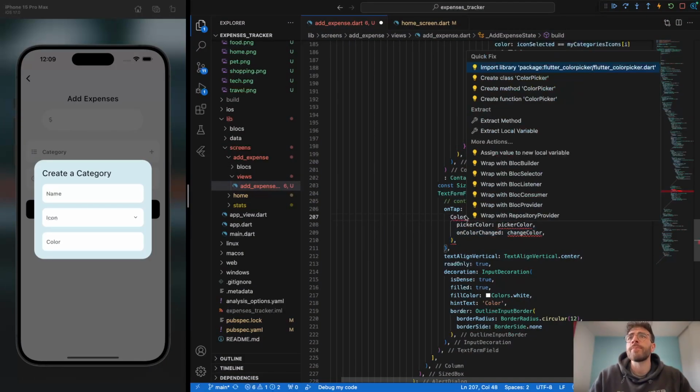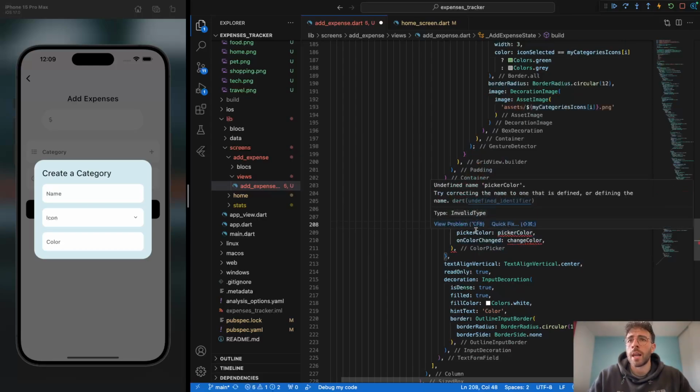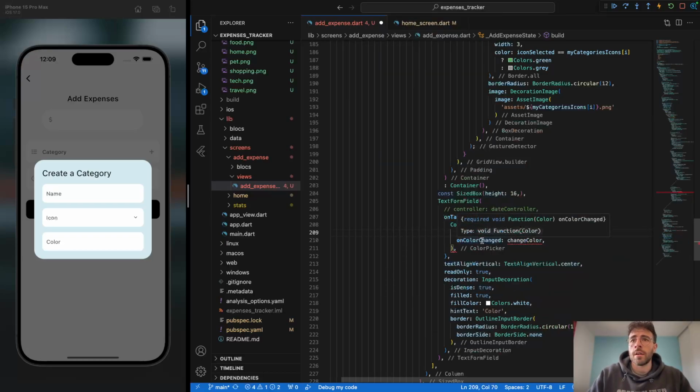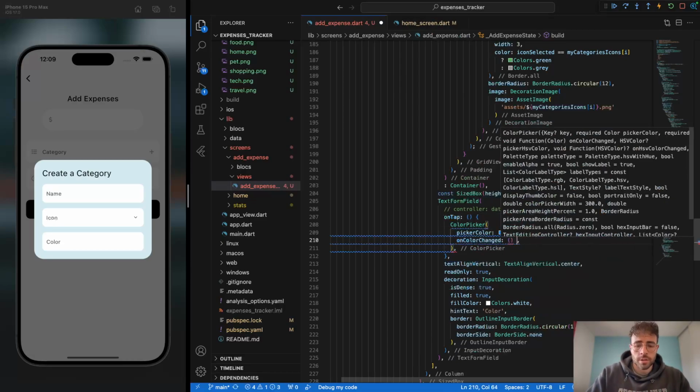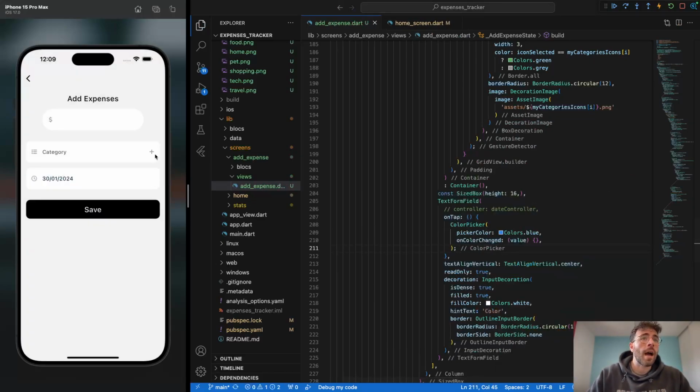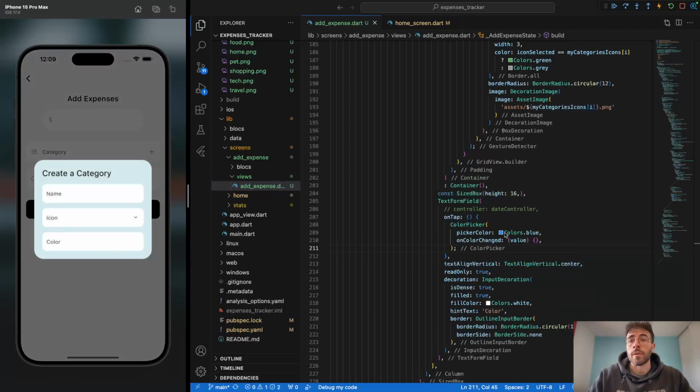Color picker. I'm gonna import the library. Let's say colors.blue. On color change, for now, we're just gonna put that as an empty method. So nothing is gonna happen if I do that here. Yeah, of course.